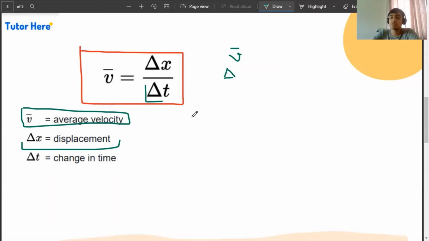Now, what we did in the previous video was also average speed. So speed is represented with an S. Okay, remember, I will not draw a bar on top because it's a scalar quantity. All right. So speed is distance, let me write that with a D. Distance divided by delta time. All right. Delta time means change in time. So speed is a scalar quantity, which is distance divided by change in time, and velocity is displacement divided by change in time. All clear? Let's go ahead and solve an example now.